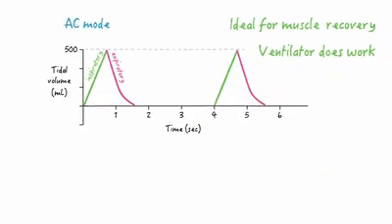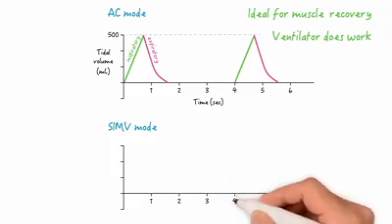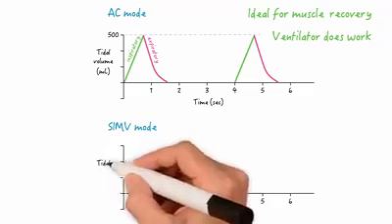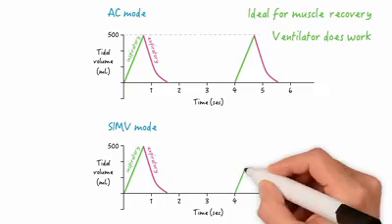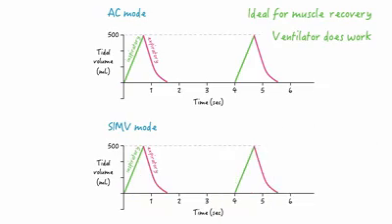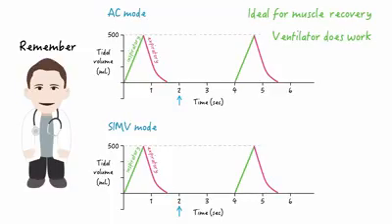So now let's compare this to the SIMV mode. In the SIMV mode, we can copy the same settings with a respiratory rate of 15 and a tidal volume of 500. And if you look closely, you'll see that a breath will be delivered every 4 seconds, just like in the AC mode. So you should be asking yourself this question. Then what's the difference? Well, let's imagine what a patient-triggered breath would look like at the 2-second mark in both of these modes. And remember, initially, this patient most likely will not have adequate muscle strength since they probably have an acute ventilatory muscle dysfunction and fatigue.